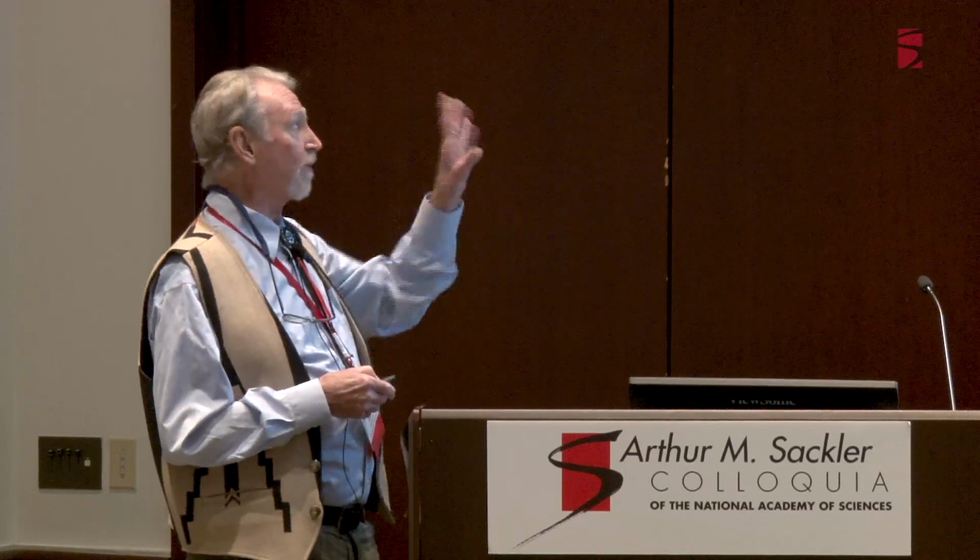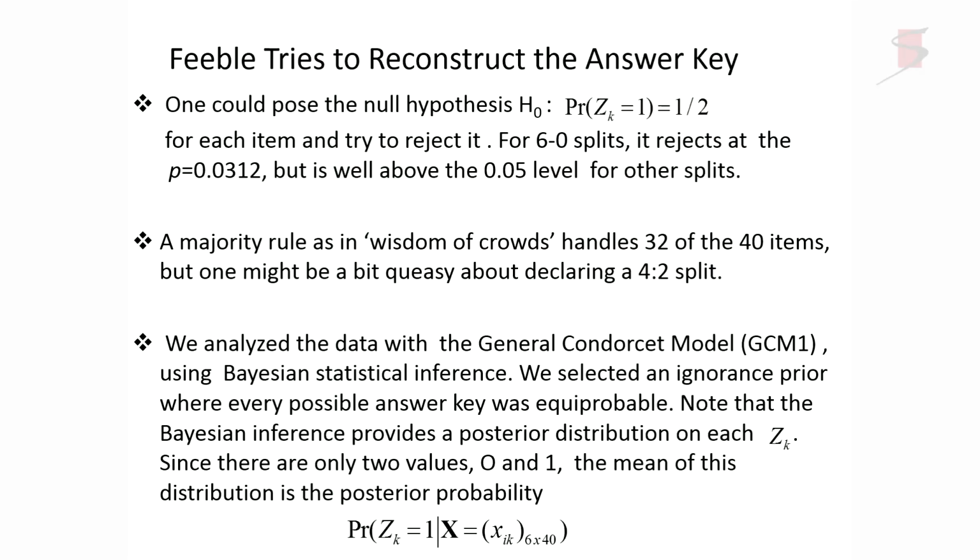Now, you could be a wisdom of the crowds person and say, let's just go with the mean, but you would be a bit queasy about a 4-2 split when the prof comes back and says, hey, come on, 4 people got that one wrong, and 2 of them got it right.